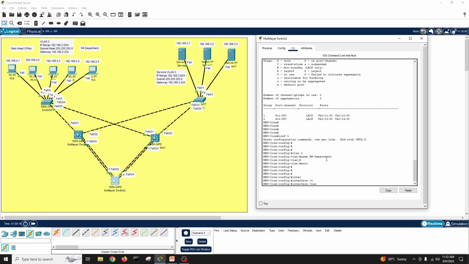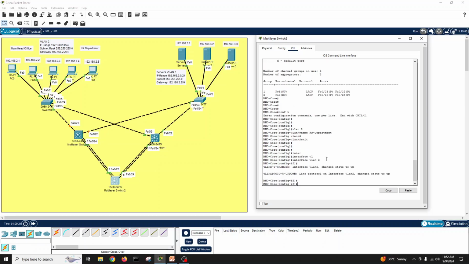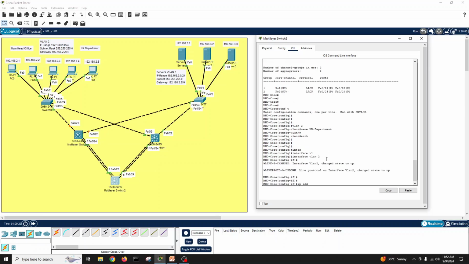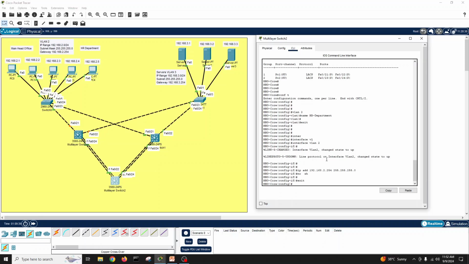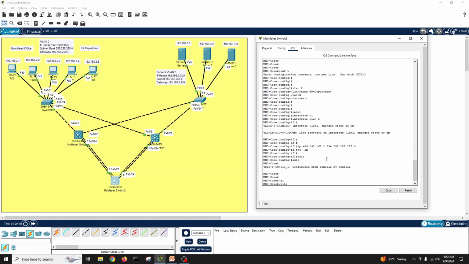Interface VLAN 2 is up. IP address 192.168.2.254, 255.255.255.0. This is the gateway of VLAN 2. No shut. Exit. Exit. Write memory.